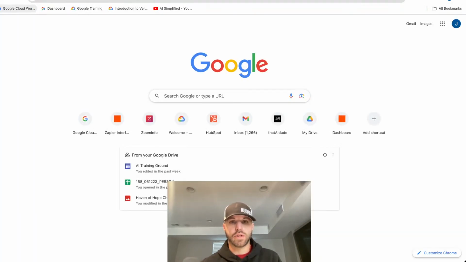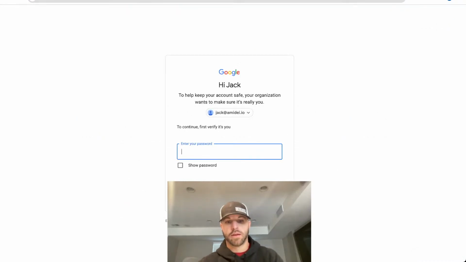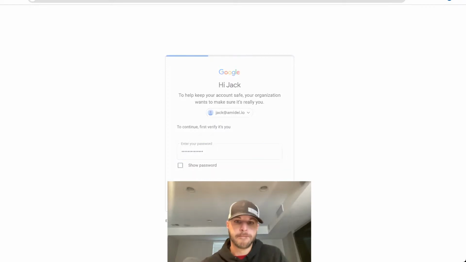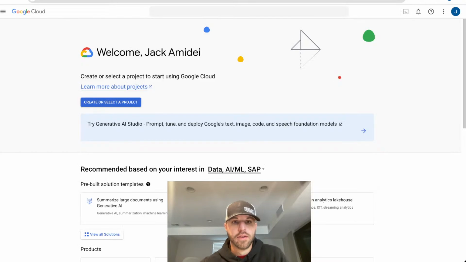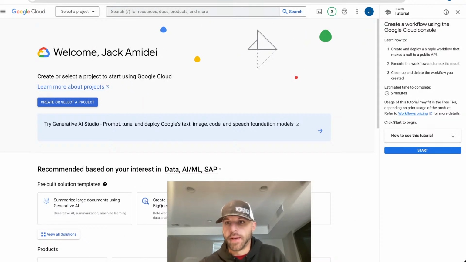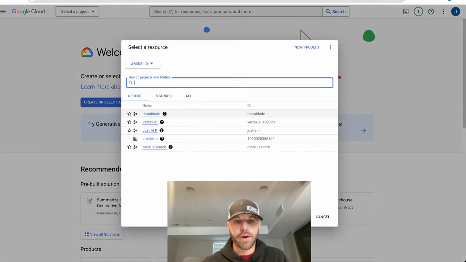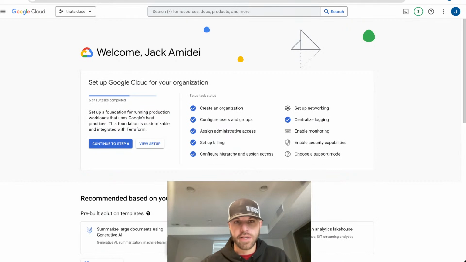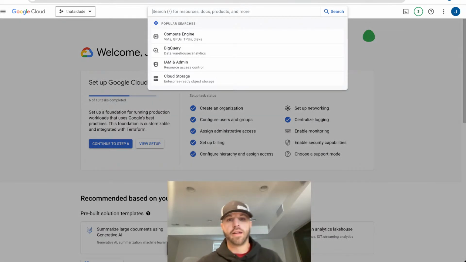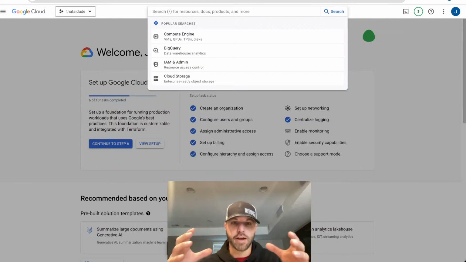We're going to go to Google Cloud Platform. Put in my password. Boom. So when you log into GCP, this is just a place where you can do all of your work: online computers, a bunch of tools. You can definitely get lost in all of this stuff here. It's incredible. But first thing, come over here. I'm going to go into my project, That AI Dude, and I will go into details on all this in a little bit.